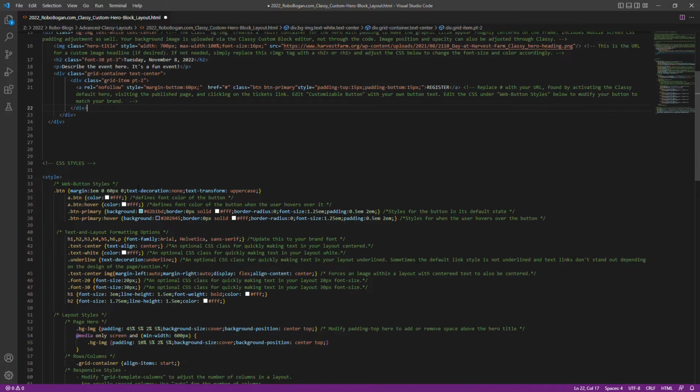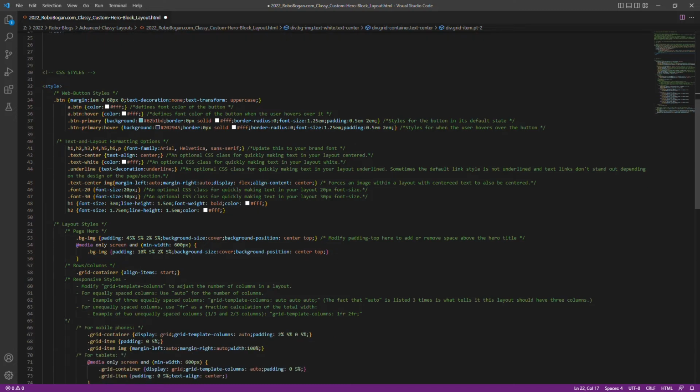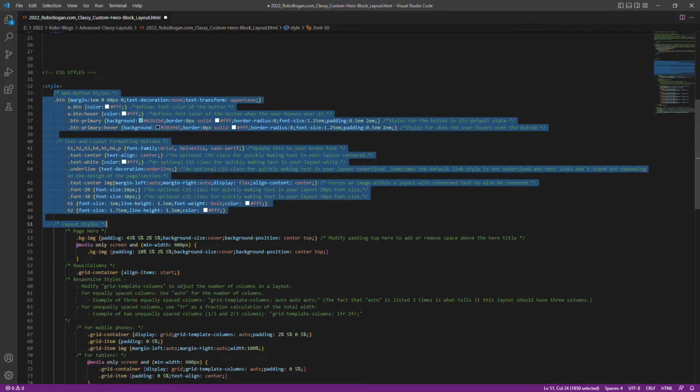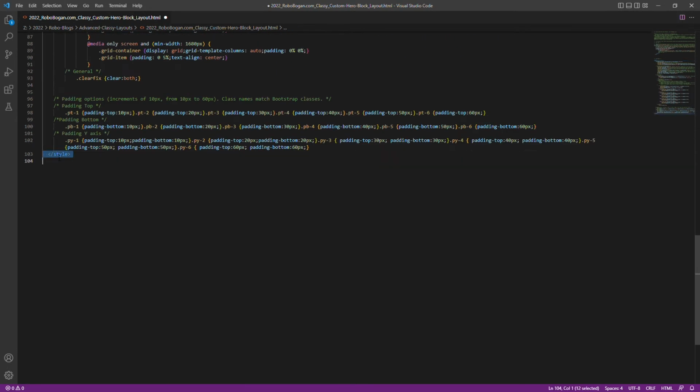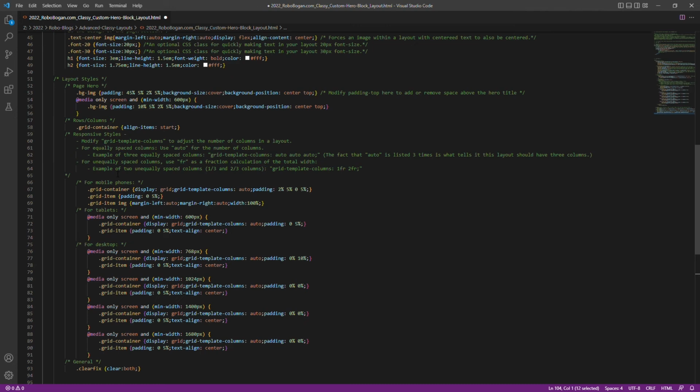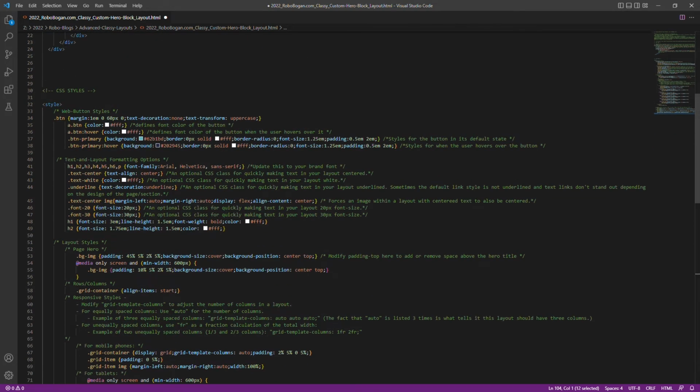Let's come down to the styles and take a look at the styles real quick. Again, the part that you actually need for Classy is just what's in between the style tags. Don't copy this and don't copy this into your CSS section. Your Classy campaign will throw an error. So inside this style section, we have a bunch of different things that are marked out for us.